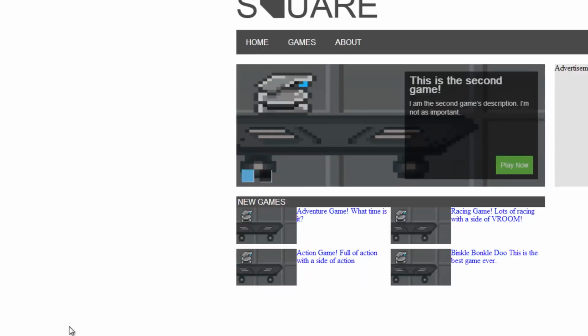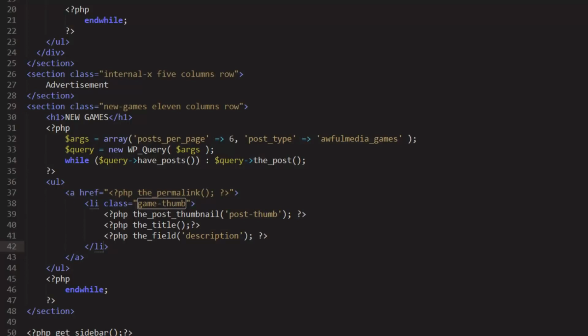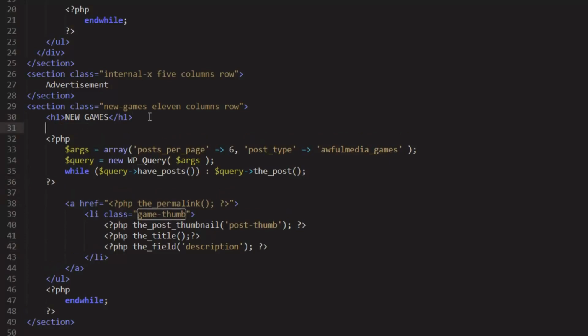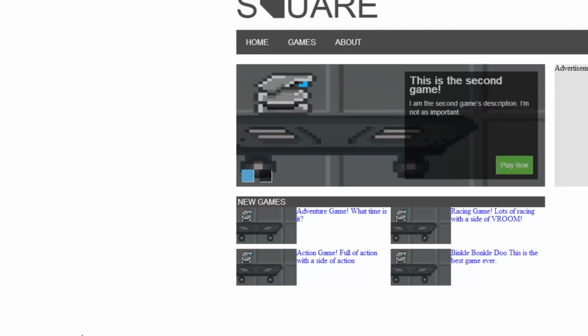Control S. If we refresh that, you'll see nothing's changed, but it's a bit more correct in the back end now because we have this list. What we want to do though is take this, Control X, and put this outside of our loop. I didn't catch that at first, but I did before we broke it. We don't want to loop through with the UL. We want the UL to be the whole encompassing thing. Refresh that. Nothing's changed, but it's more correct now. We don't have 4 unordered lists for each list item. We have 1 unordered list and 4 list items.